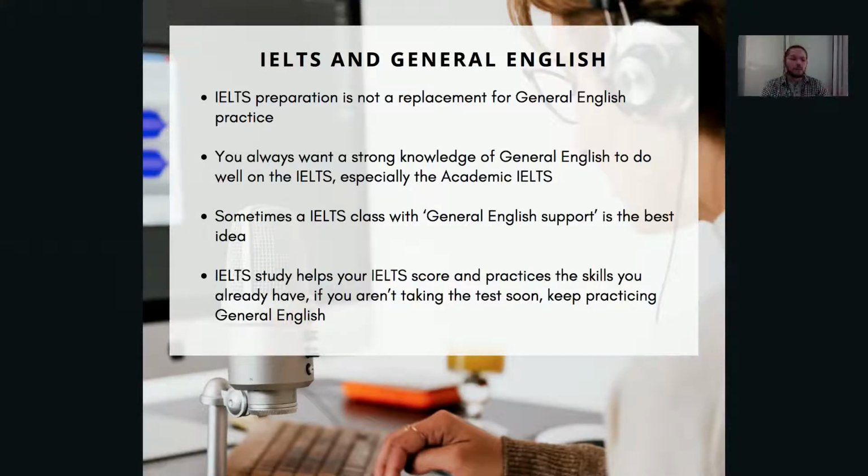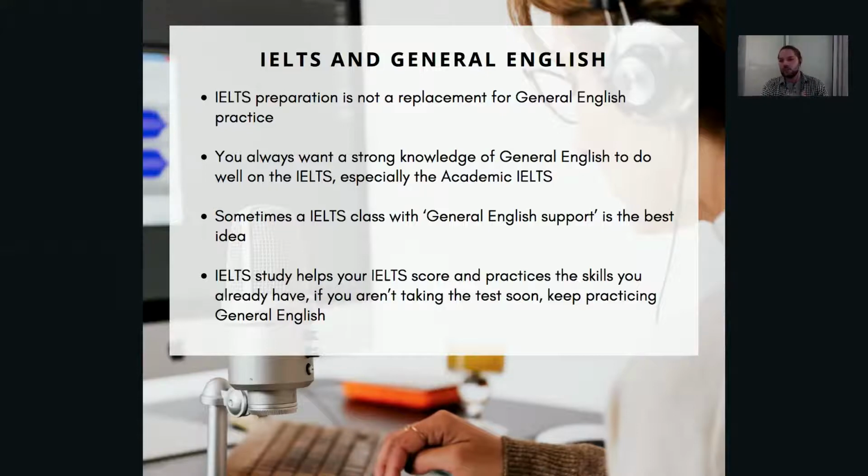Why does it make sense? Because if you are repeating the same errors on the IELTS test, we should take 30 minutes to reteach that grammar idea, give you the general English class that you can study on your own time. You have an email, or you have a write-up that you can refer back to. This is very important to stop making that mistake. Repeating the questions every day is not going to help you if you're not really understanding the things that you didn't get correct the first time.